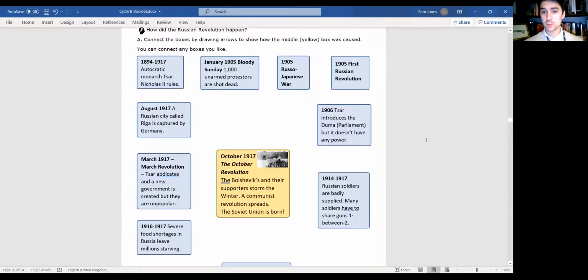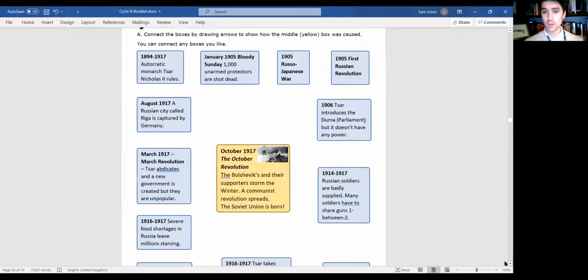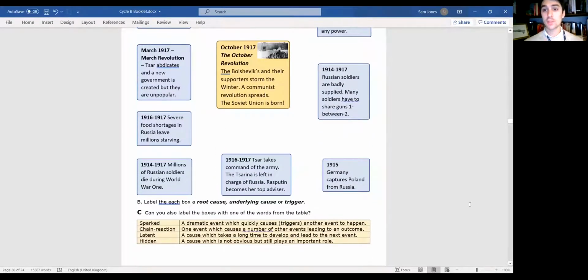Then 1914 to 1917, Russia's World War I, I would be using that to talk about the underlying causes of the Russian Revolution, namely the war itself, the fact it goes badly due to Russia being undersupplied, then the Tsar taking over in 1916, things don't get better afterwards, the people blame the Tsar, the people want to get rid of the Tsar, as well as now the nobles, because they don't like Rasputin, who's been left in charge with the Tsarina. And then finally, your third paragraph, the triggers, well, that's autocracy feeding into this, because remember, that's still our root cause that keeps on bubbling up and causing issues in Russia.